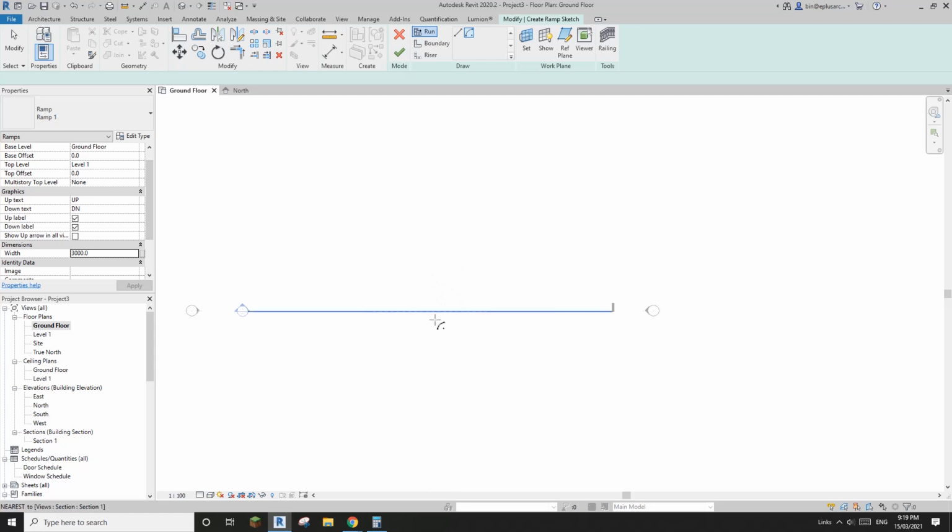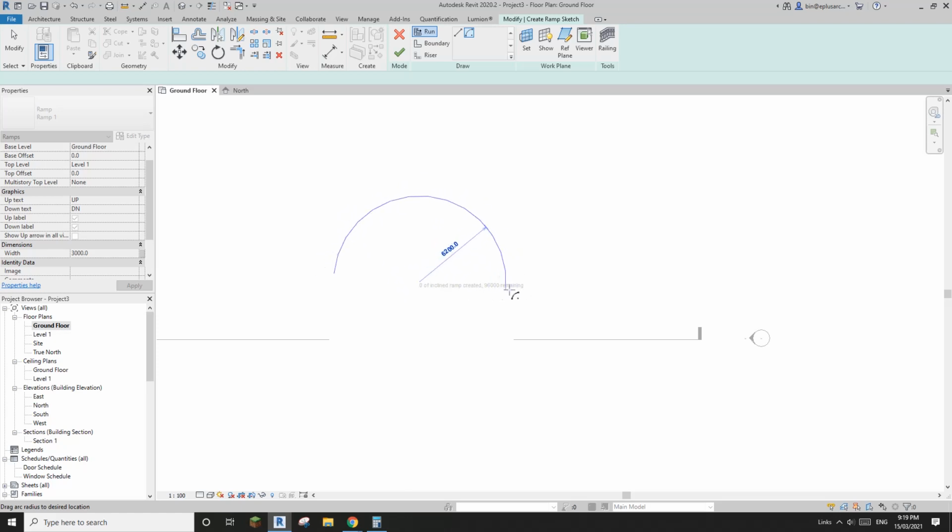This will be the center of this ramp. Click here. Now if you look here, there's some gray text. It says 0 of inclined ramp created, 96 meters remaining.